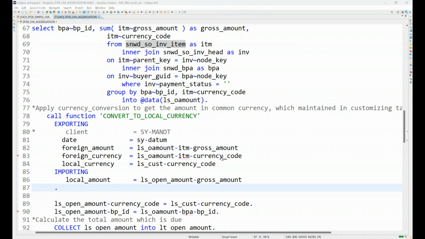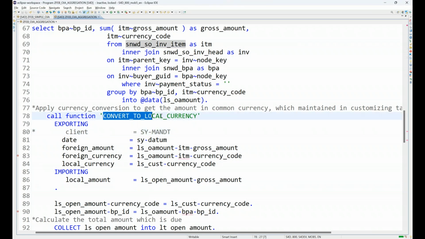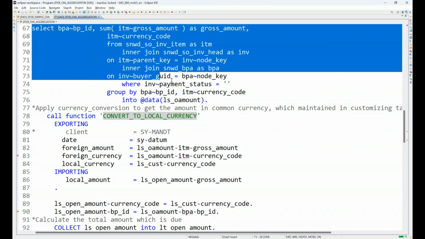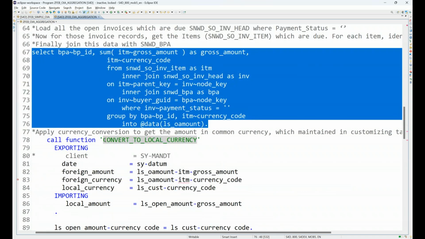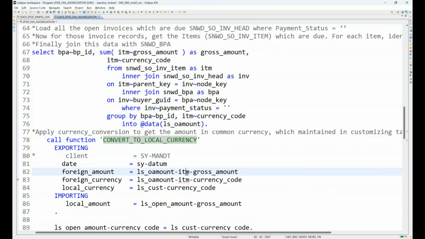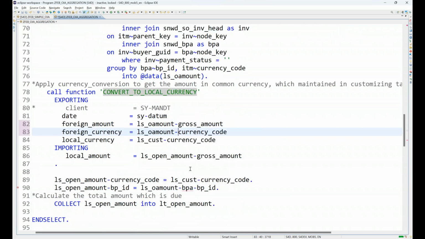Now, apart from that, you can also see we are doing currency conversion. So what happens actually in SAP? When you do this currency conversion, behind the scenes in this function module, there is a call to the database. Which database? It is the currency table. It will hit the currency tables and fetch the currency rates from them. Now to do that, what is happening? Select, and select is already a loop. This is a select, this is an end select. Inside the loop, it will hit the database. So that becomes a kind of nested select. That is very dangerous, and also time consuming.